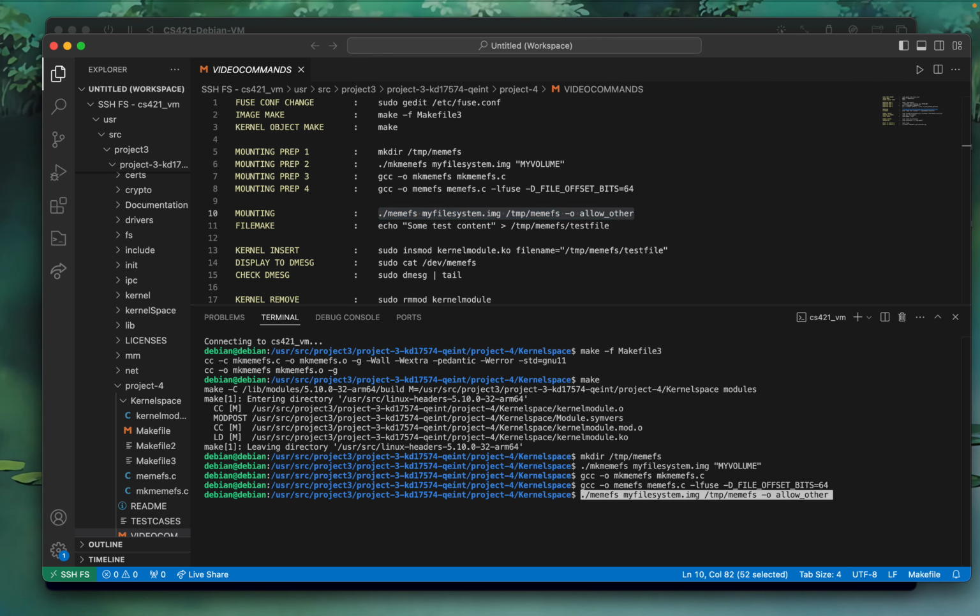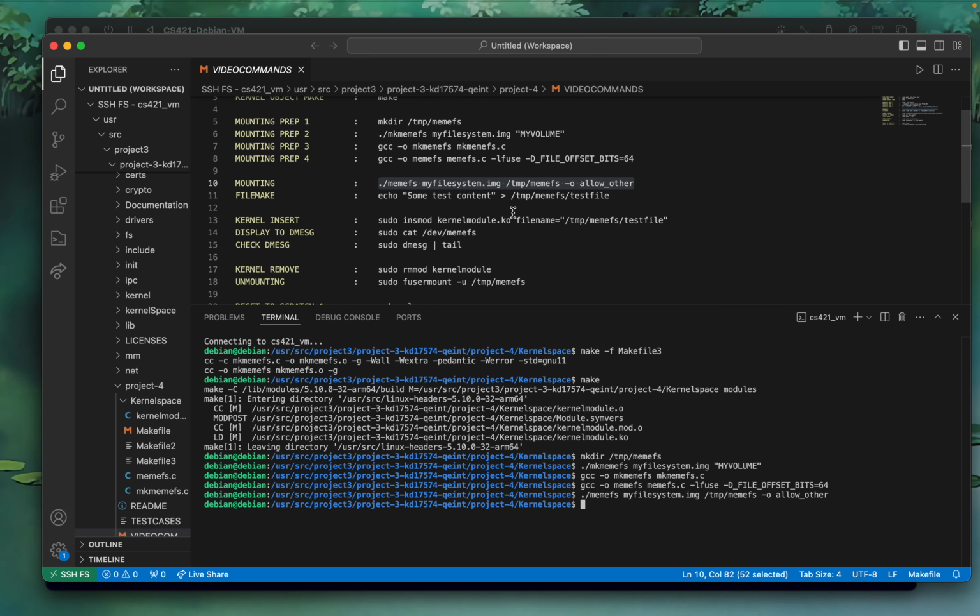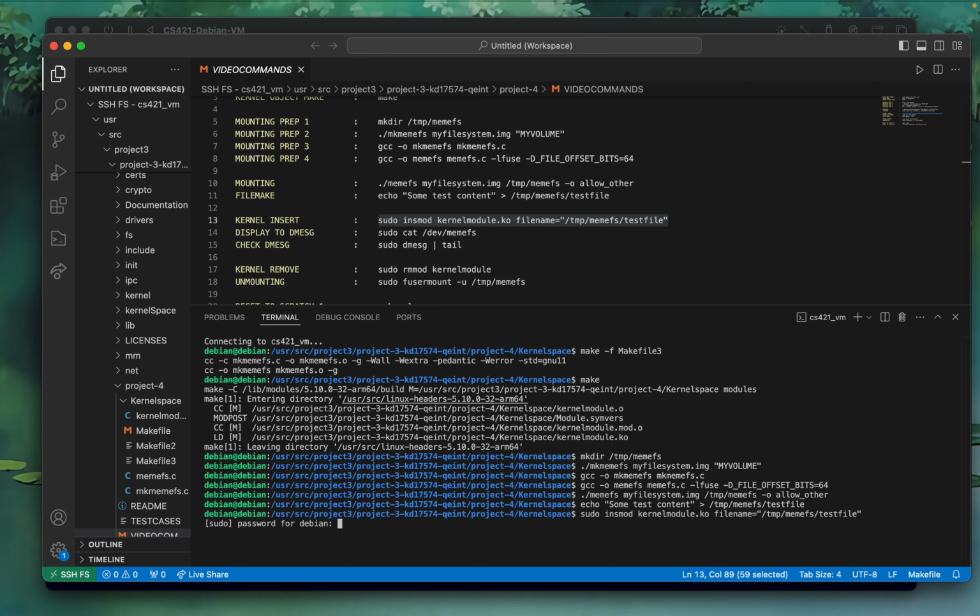Mount the file system. And from this point onwards, I'll just make a note that we're using test file. That's the file we're making and we'll be reading. Obviously, if you're doing it yourself, you can change the name to whatever you'd like. That's just what we decided to use. So now we've created the file with echo, just with our write command, because it's not already there. And then we want to actually insert the kernel module, which will work with no problems. I've tested this 1,000 times. I'm 100% sure that it's going to work.